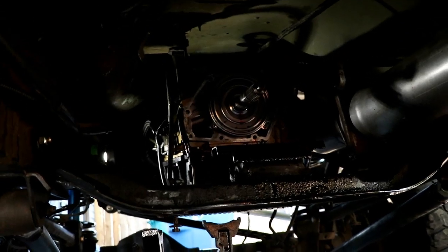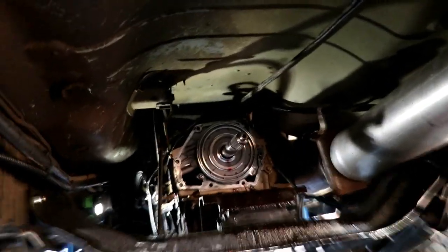Like you guys may or may not have seen, I don't know, because my camera died, and also we might have been blocking the camera, but we just got the transfer case out along with the overdrive case. As you can see, let me adjust the lighting. So as you can see, back of the transmission there, and then we got the overdrive case right there and the transfer case right here, and we wrapped up the ends that way no rocks or anything gets inside there.